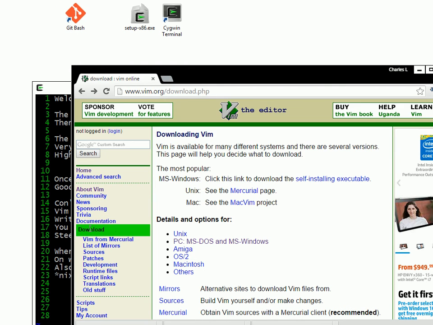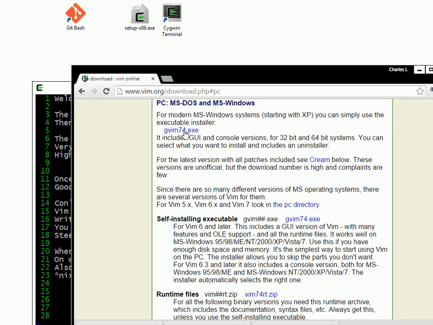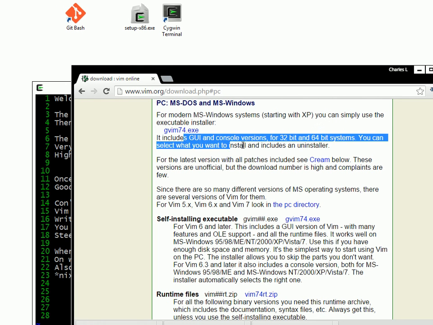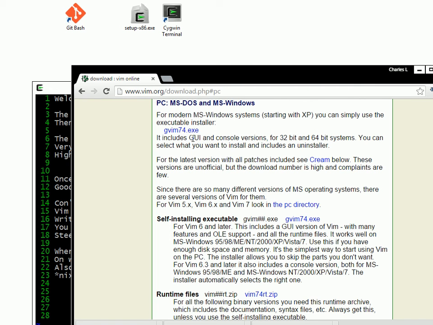You can directly get an install package, which will have the GUI and console versions, which on Cygwin we saw were GVIM or VIM, and the GUI version is just more Windows types of menus and whatnot, but it's not much difference to just go ahead and learn the console version.